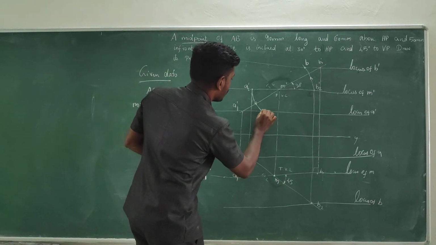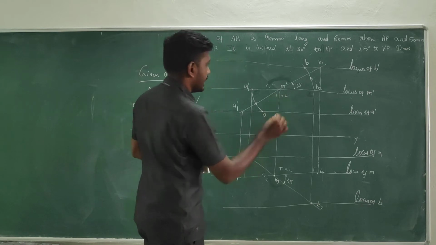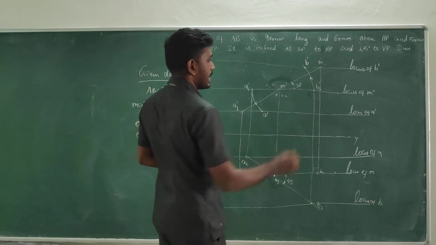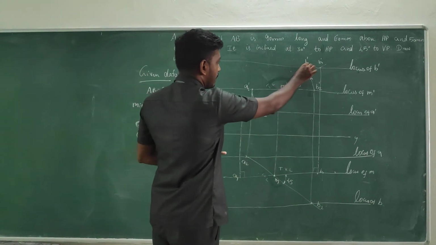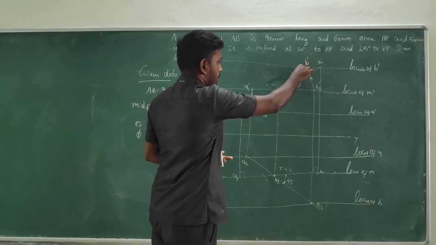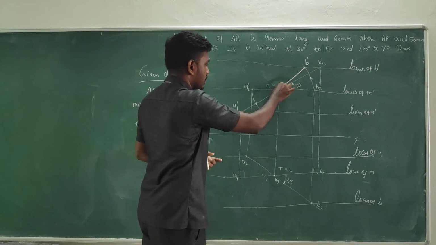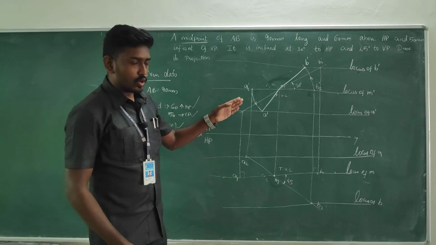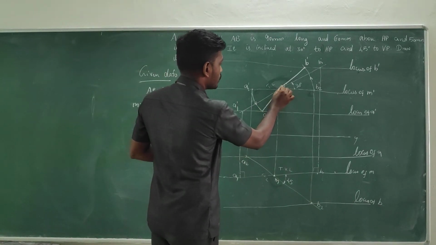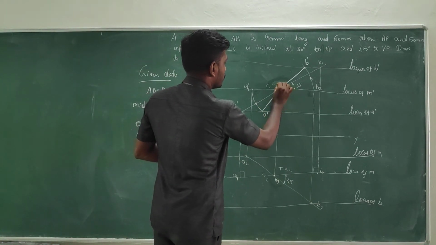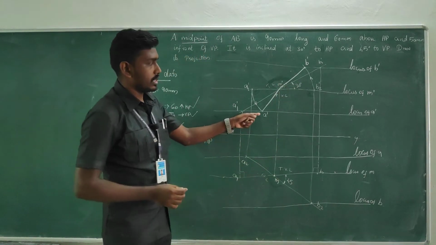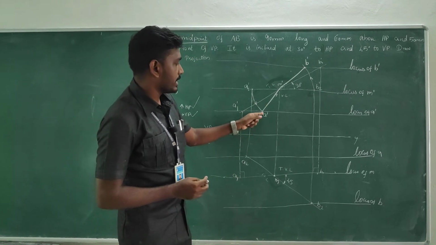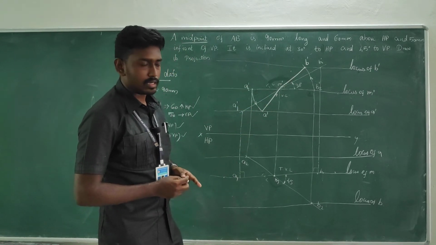Okay, this is the point A dash. It's a front view. So here as well, B dash. If you draw a line joining B dash and A dash, if your profile is good, definitely it passes through the M dash. The line should be straight when you are connecting A dash to B dash, right?